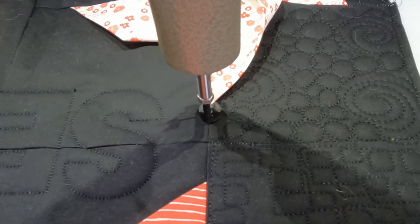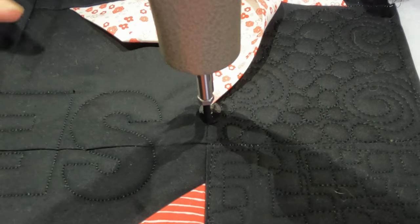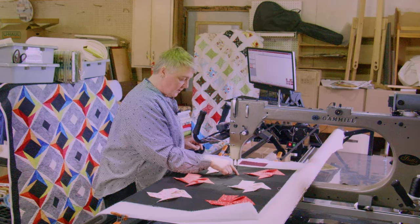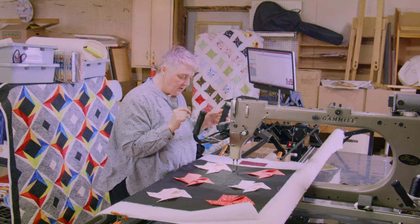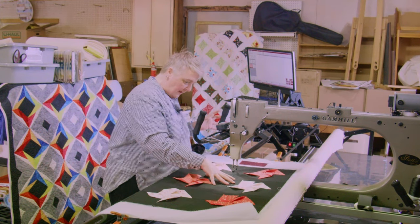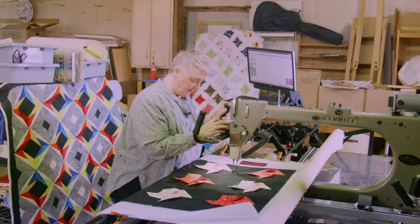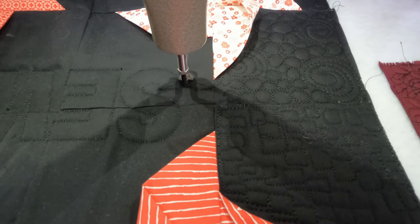Right there. Okay, we'll stop there for a moment. Like I said, I'm going to try and trace around. I might come in and echo the Sew first, and then I'll work my way around it, filling around it. Probably just going to do a micro stipple in these four right here to make sure that Sew stands out really nice. So first let's go in and try and get our echo in.